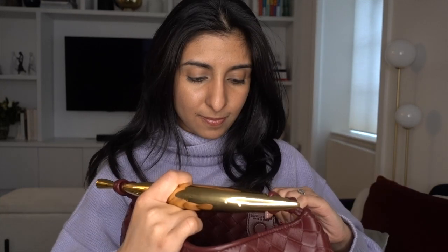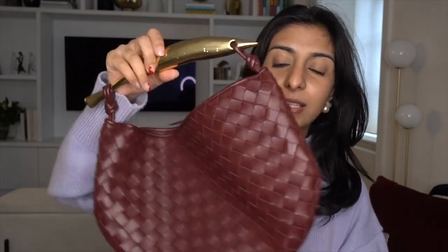In terms of the actual inside of the bag, it has these two magnetic buttons to hold it closed, and it has no pockets on the inside at all — it's just like a pouch. That being said, it fits a lot. It's a pretty good size; I can probably fit my phone, my notebook, and all my essentials, so it's a really good bag for every day.